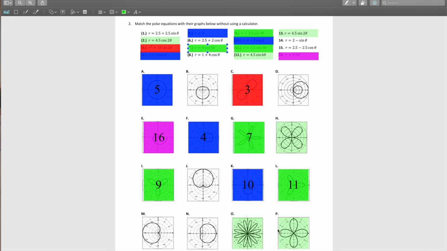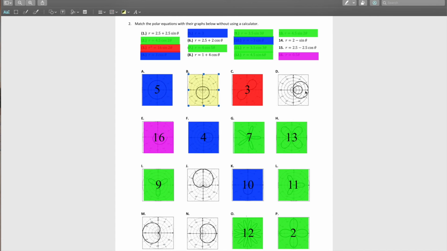All right. Next, I would look at these two. They have 4 petals, but remember when it's even, we actually only have 2 theta on the inside. So I'm looking for a 2 theta one, and this one's going to be cosine, and this one has to be sine. Remember, cosine wraps around the x-axis. So I'm looking at the ones that are left. Here's the sine one, here's the cosine. Okay, so this guy has to be 2, and this one up here has to be 13. This one has 12 petals, so I know it's going to be 6 theta. It's the only one that's left, so we knew it had to be 12.